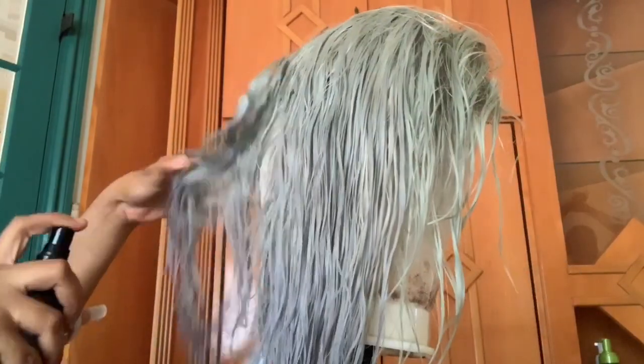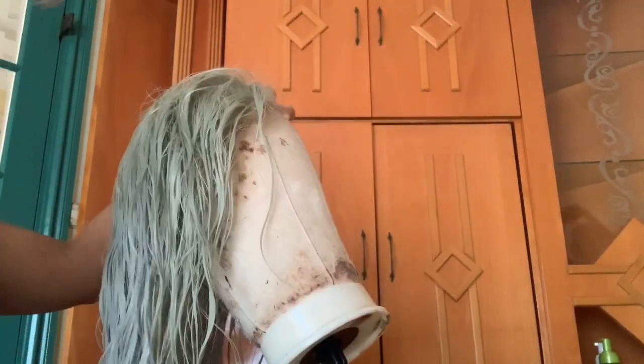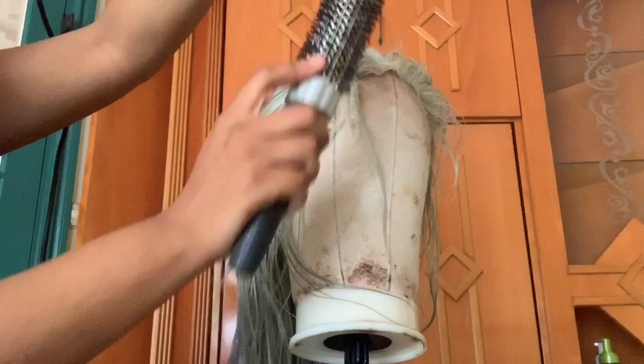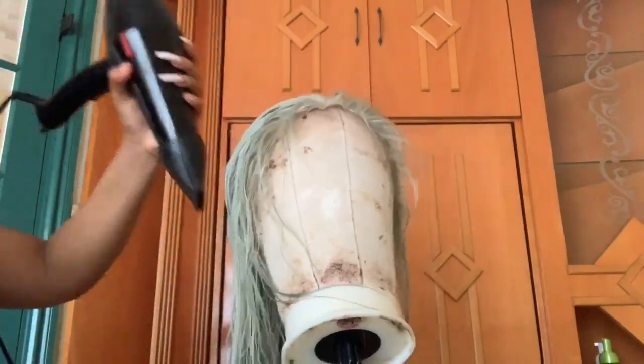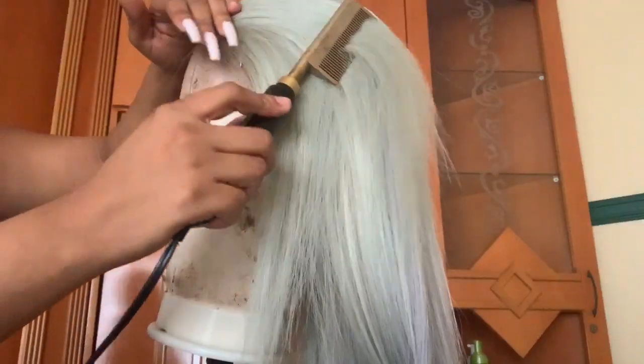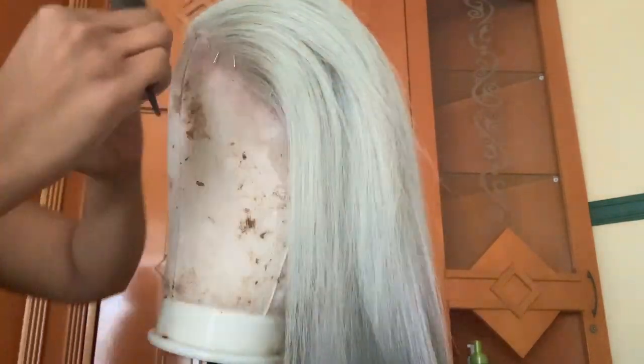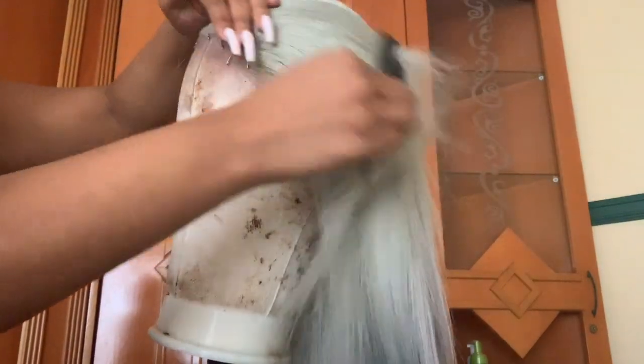Okay, so what you see me doing is giving it a good amount of heat protectant spray just to make sure the hair doesn't get damaged, because this is already colored hair. So I have to be gentle getting the baby hairs out of the way with the hot comb. I also use Got2b to just lay down the baby hairs flat.